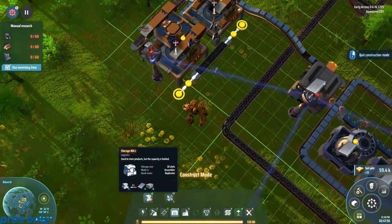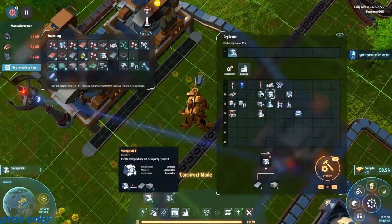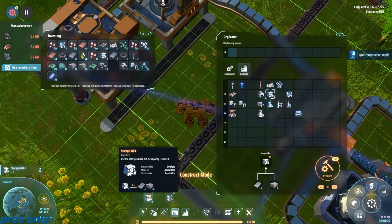Oh, we should really automate this. They're not that hard to automate. We just need some iron and a few bricks.